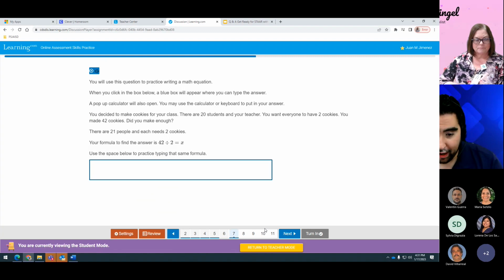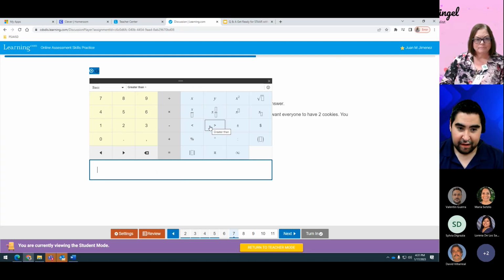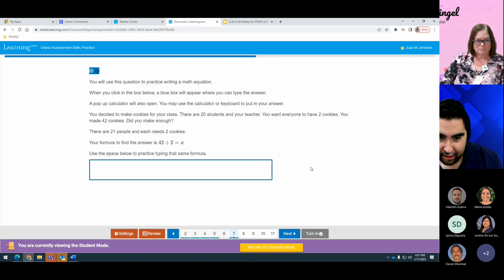Number 7, I'm not a math person, that wasn't my background, but in talking with teachers at different schools, they did say that when they click here, this is the type of calculator that the students will see on the STAAR. They said it was pretty exact. So when they get to this one, you can say, oh, this is an example of using a STAAR replicated calculator. So that one is a good one there. And basically, I think all you're doing is putting in this formula.